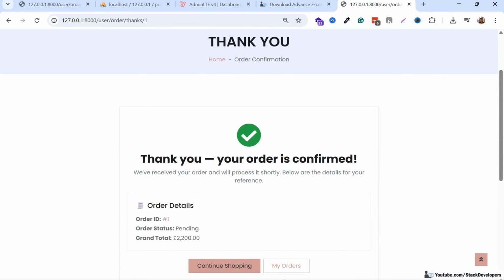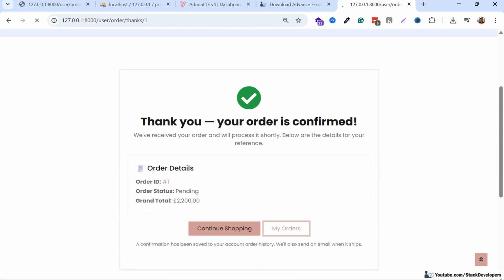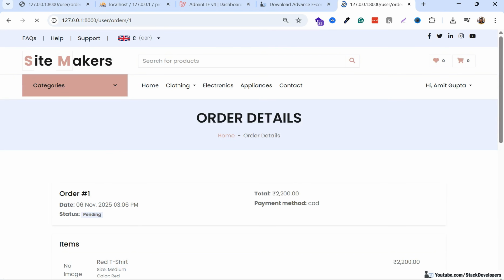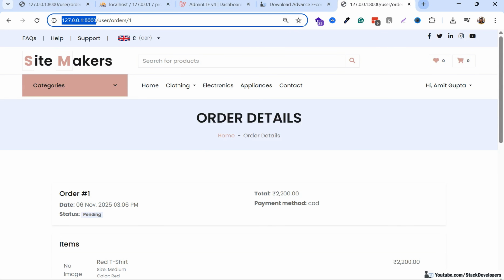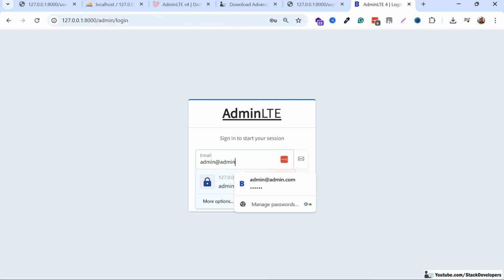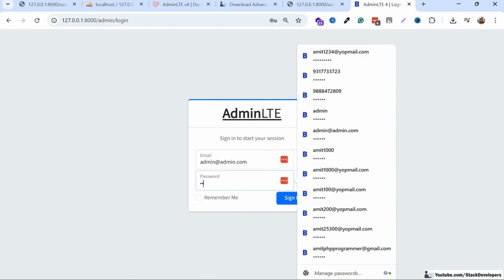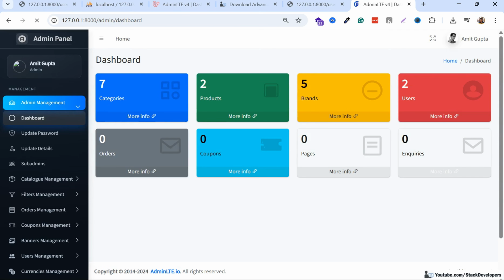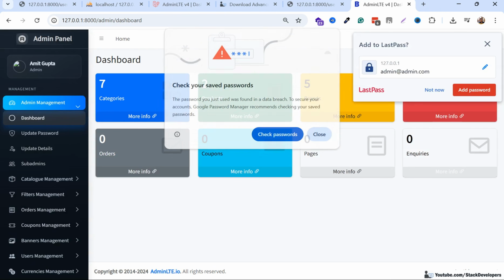Okay, so the order has been placed. We can go to the my order section to see that the order has been placed. And the same order we can see in the admin panel just by opening the admin panel. You will get this complete source code up till part 100 once you join as an advanced member. You are just required to join as an advanced member to get the source code of the Laravel 12 e-commerce project and all the support.